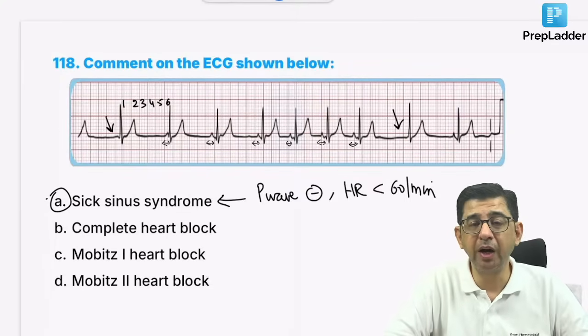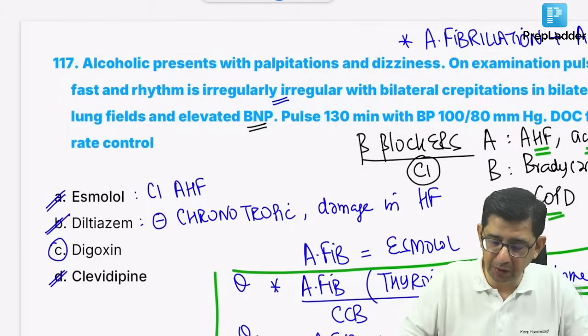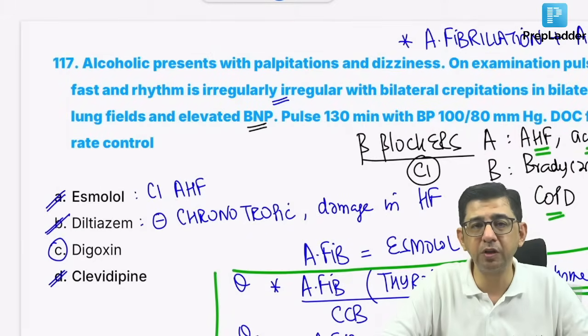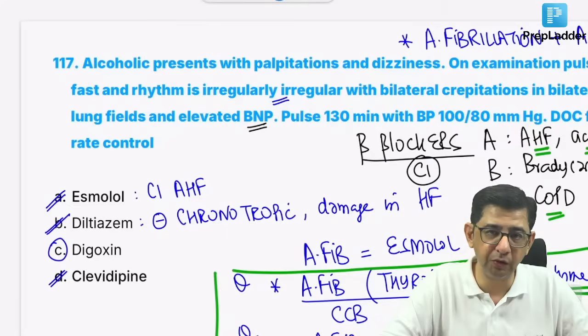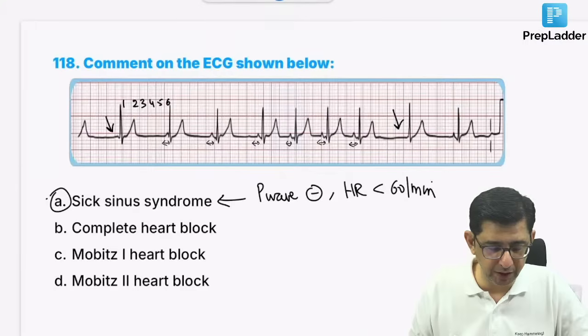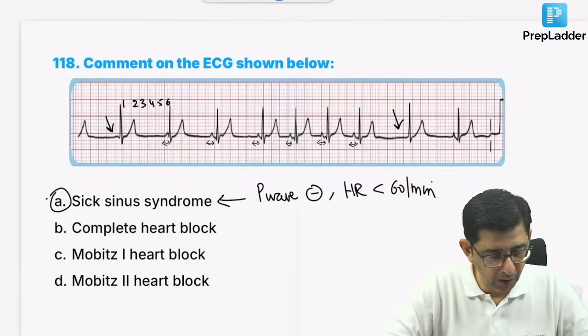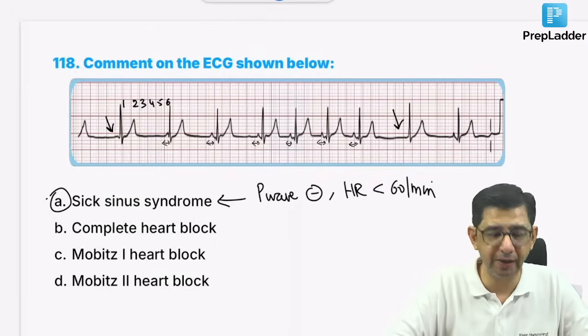BNP is B-type natriuretic peptide. For the previous question, somebody asked what is BNP? B-type natriuretic peptide. That's always a feature of heart failure. That itself is a hint that with the fast beating heart, the oxygen consumption of the heart is more, so the heart is failing as well. And that's a standard feature of alcoholic, because dilated cardiomyopathy will occur. Okay. Yeah, Parmar, you're right. Atrial fibrillation, sick sinus and hyperkalemia is where the P wave would be absent in a patient. Good pick up there. Answer to 118 would be option number A.